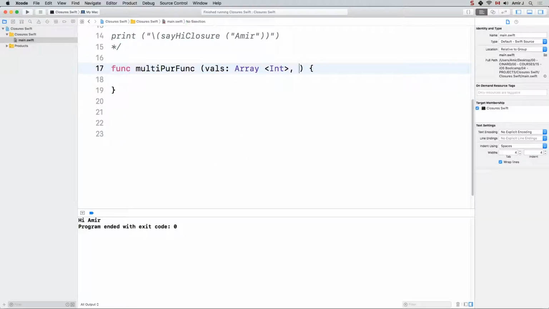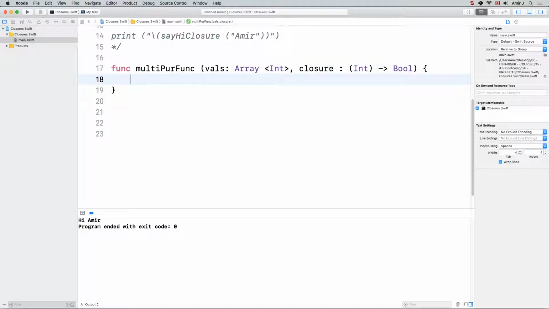But what we want to do on them, I'm going to make it a closure. I'm going to say it's a closure, and that's just the name of an argument. You can call it whatever you like. It makes sense to call it closure here. I'm going to say it's a closure that receives an integer and returns a boolean. So let's see what that means. It means you will have a set of values and you will have another function as an entry for this function. I'm going to rewrite this once we are done as if it were two separate functions, and you would see how it works. But for now, I'm going to go ahead and say, well, here is what I want to do.